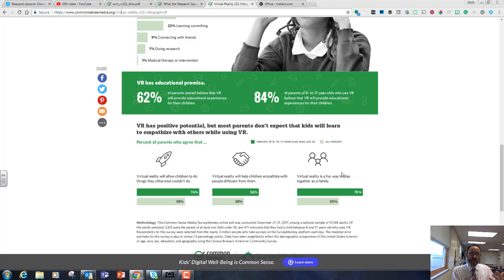Virtual reality is a way to do that, take them places, which leads to the next strength, which allows them to build empathy, awareness of other people globally and locally. That's another benefit. And then, yeah, it's fun. The third one is fun.